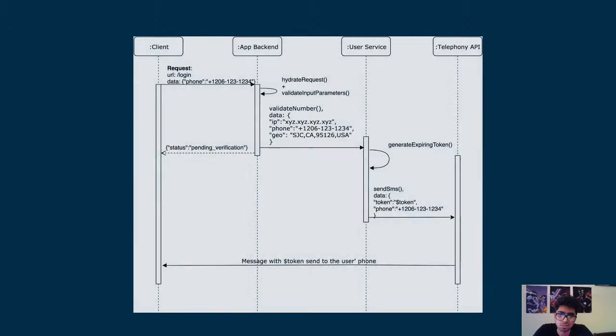And I have a small diagram here, which might look like a lot of technical jargon, but it's super easy. I can explain what it is. Over here you can see something known as the client. Let's start from here. The client requests for login or sign up using a phone number. So we're using a phone number to sign up.